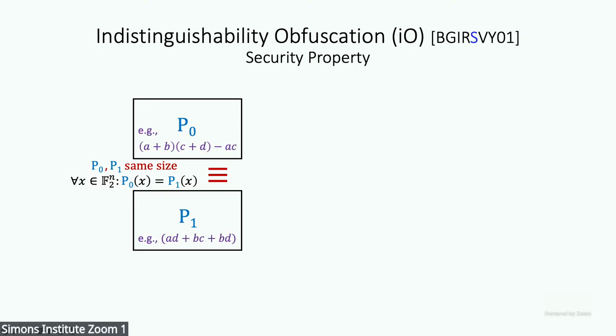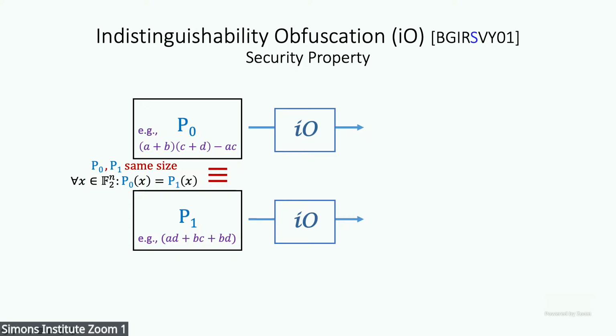And just as an example, if we just think about a simple multilinear formula, I could do it this way. I could have a plus b times c plus d and then minus ac, or I could write it in the canonical multilinear form. These are two equivalent ways of computing a particular polynomial. And that's just one simple example to give you a sense of what I mean, that they can have different ways of implementing the same function, right?